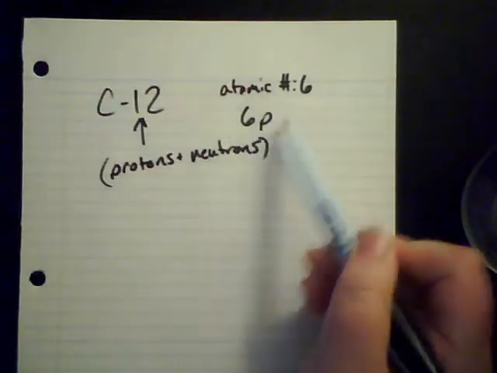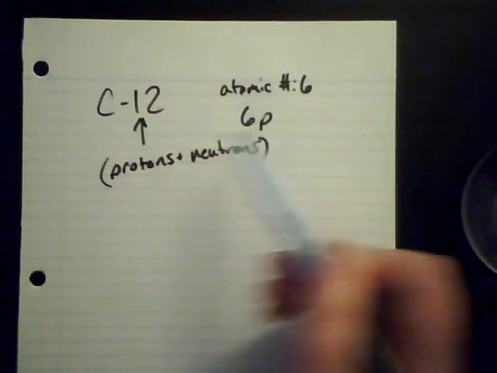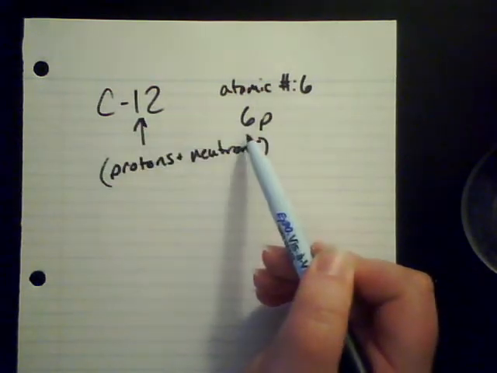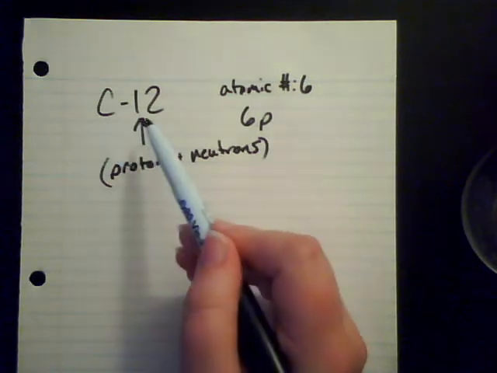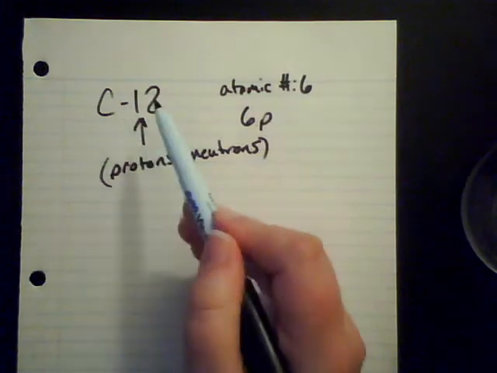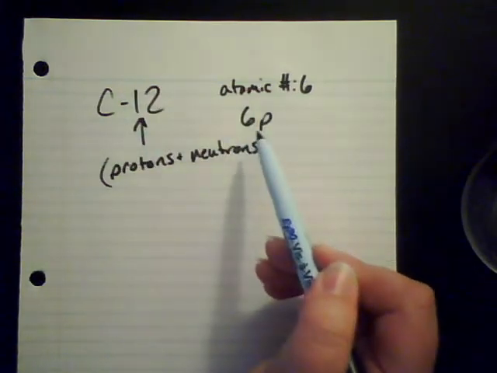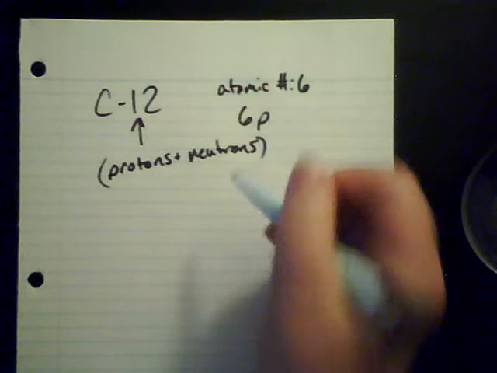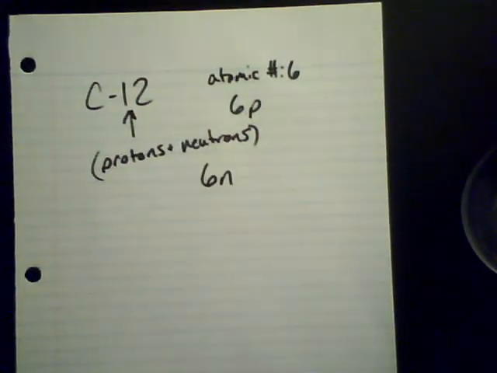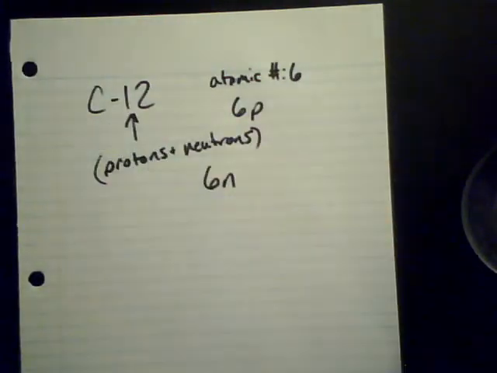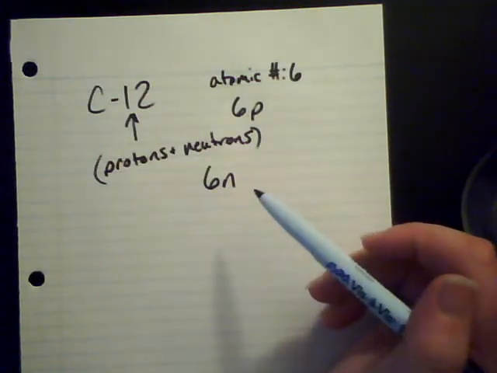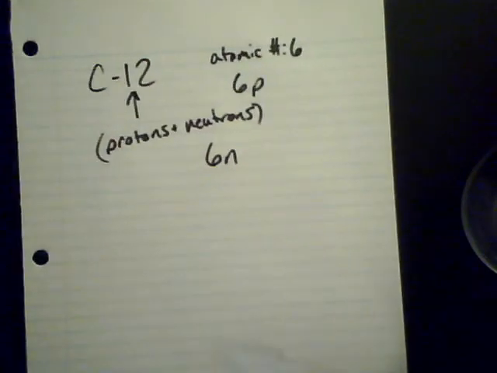So we know that it has 6 protons because it's carbon, right? That's a unique identifying feature, the number of protons in the nucleus. Then this carbon-12 must have 6 neutrons, right? So I took the mass number, which is the total, subtracted my atomic number, which is the number of protons, and what's left over then is my 6 neutrons. Okay, so from isotopic information like this, or our nuclide symbol, we can figure out how many nucleons there are, how many particles in the nucleus.